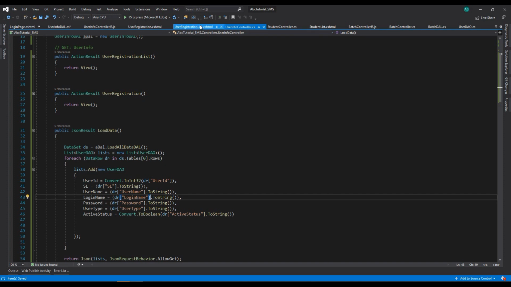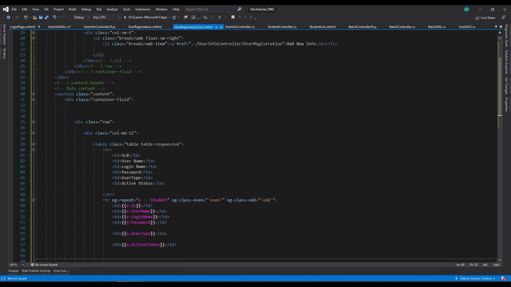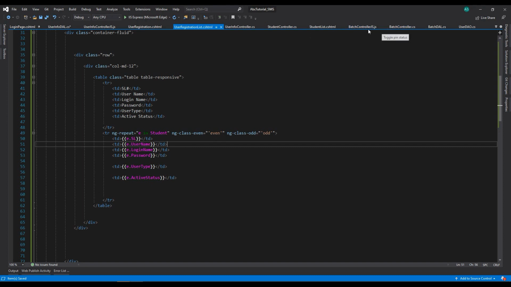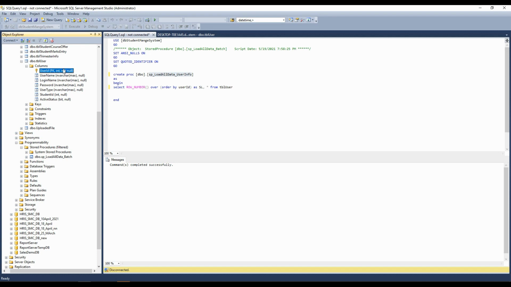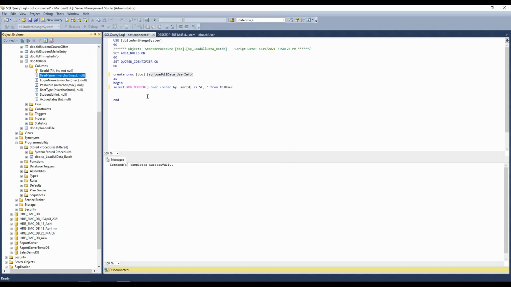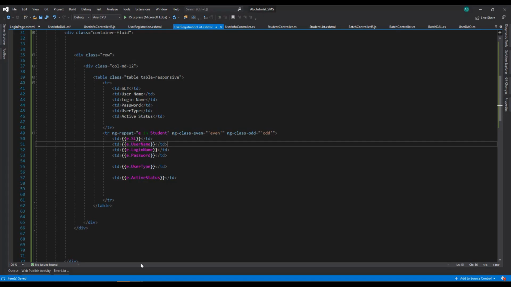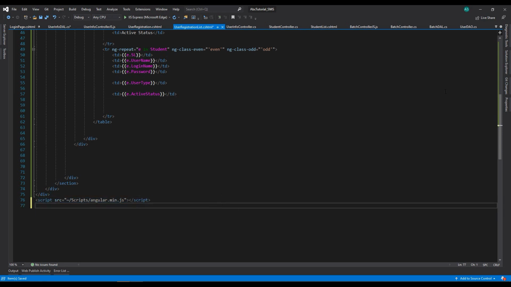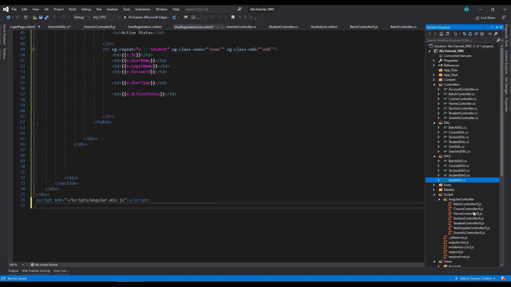Now I'm going to user registration list, and we need here username. Okay, already declared, and we need to change the AngularJS file.